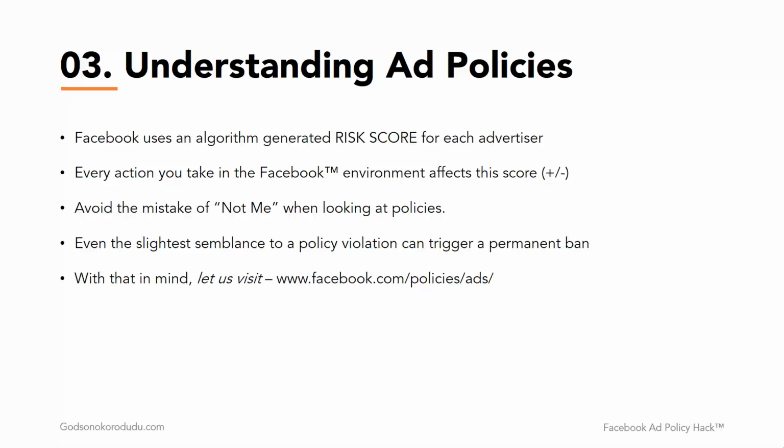So the way the risk score happens, like I said, is based on action. There's no neutral action you take on Facebook. If you like a post, if you comment, if you shared something, if you added a friend, if you used Messenger, all those activities contribute to the score. What you do on your page, what you do in your business manager, every single thing. Maybe you're creating lookalike audiences, or you're creating custom audiences. Whatever you're doing affects this risk score, either positively or negatively. So you want to understand how it works.